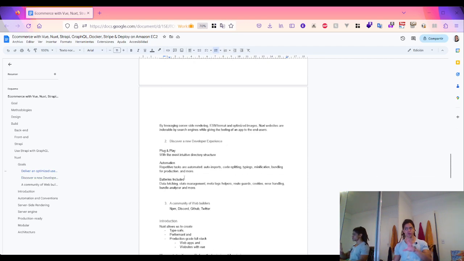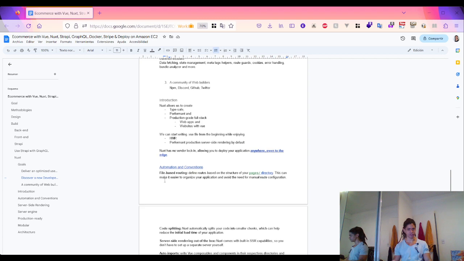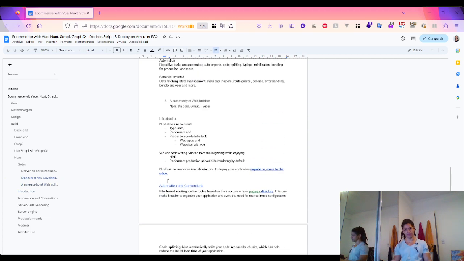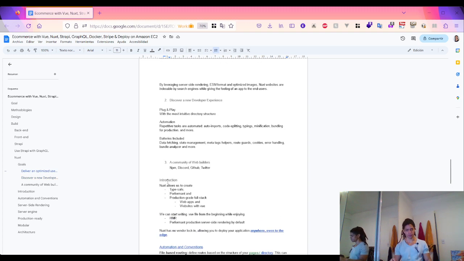It also improves the developer experience with plug-and-play folder structures, automations, and conventions like tree shaking, minification, code splitting, bundling for production, and batteries included, like data fetching, state management, meta tag helpers, cookie and error handling, bundle analyzers, route guards, and more.